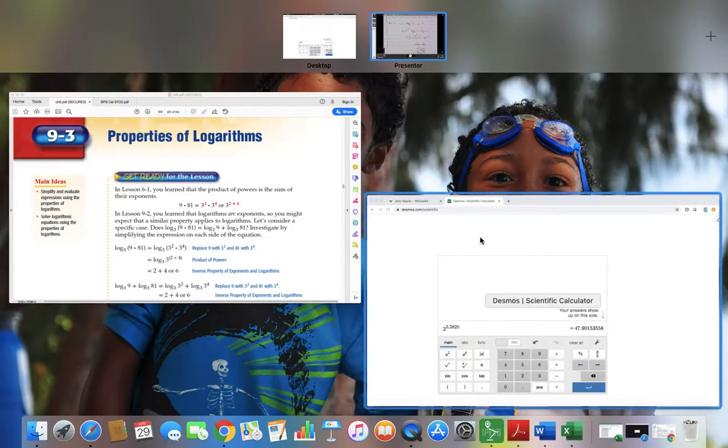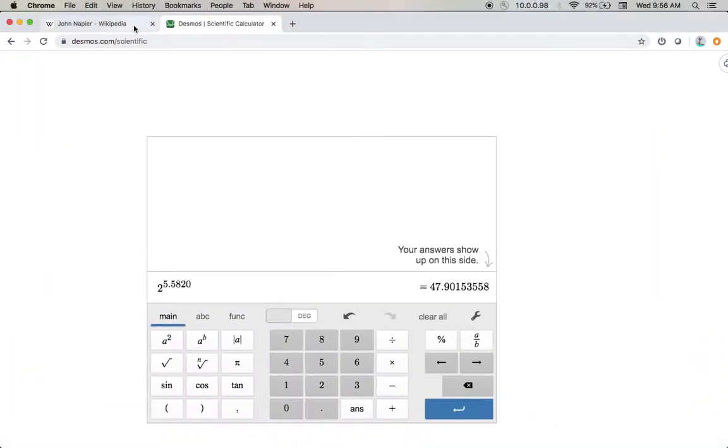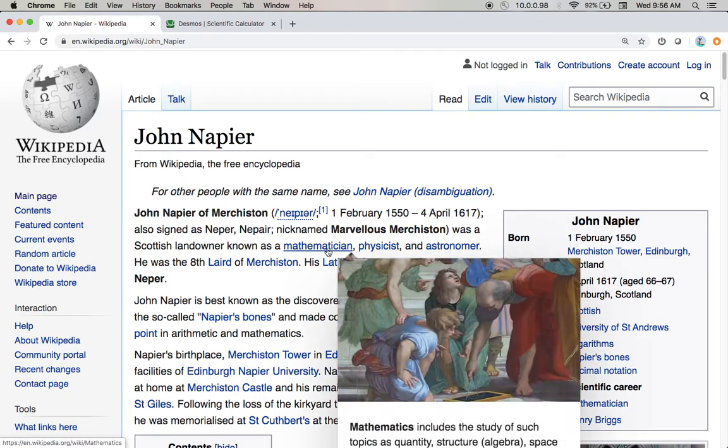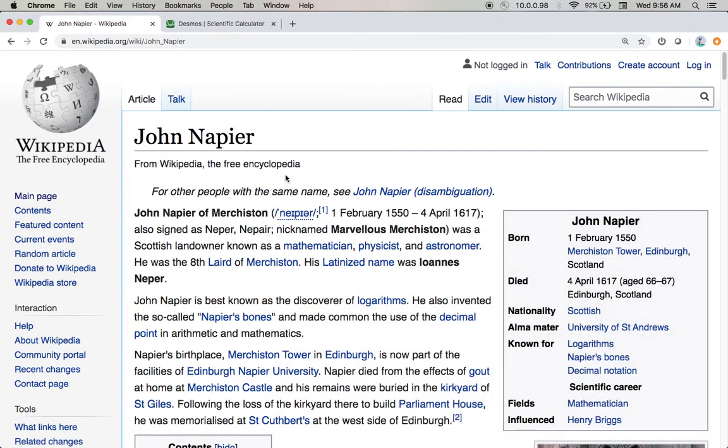For those of you that are interested in a little bit of history, and this reminder that mathematics is the culmination of tens of thousands of different people's contributions over the course of history, the credit for developing logarithms is frequently given to this guy, John Napier. He was a Scottish mathematician and had other occupations as well. He was around in the early 1600s, and he is credited with actually pushing science and mathematics forward by decades.